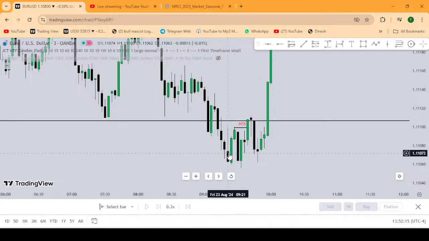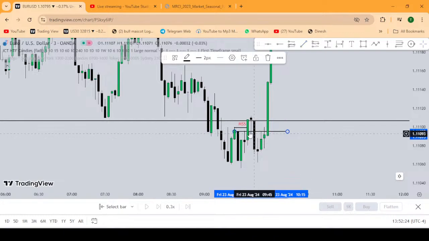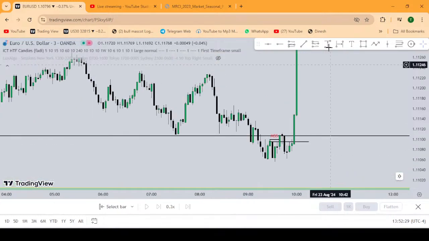So the very first PD array here is an order block. There is no fair value gap I see here. So it means that there's no fair value gap. So the likely entry is going to be this order block. So when price closes above this high, you put your entry here and your stop loss below that low as you wait for news to come and then deliver.